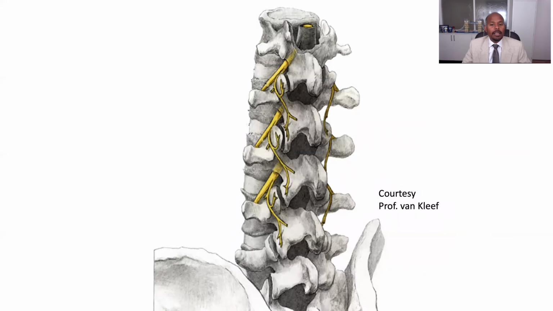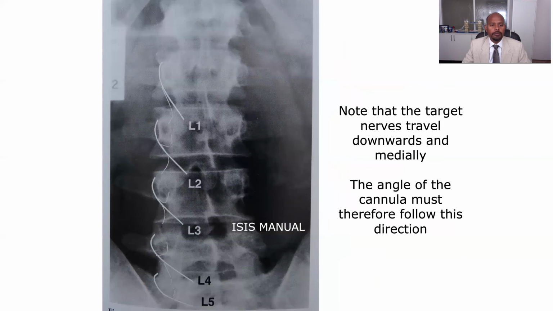So the next thing to remember is the nerve runs in the groove between the transverse process and the superior articular process, and we're trying to get to the bottom of this groove. And this would be useful for us because all the images that we're going to use is aiming at seeing this bottom of the trough. And this is a picture showing the medial branch running in the groove. And as you can see, the angle of the cannula, especially when you're doing the RF, you want to be downwards and medial. So our technique of as medial as possible and as inferior as possible gets the majority of the nerve that we are trying to generate.